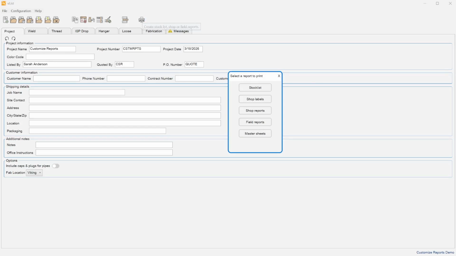To start with, you can customize your report's cover sheet header with your company's information in the Customize tab from the Report Print options. The Customize tab is available in generating all of the reports. For now, we will look at the Customize tab from the Stock List Print menu.